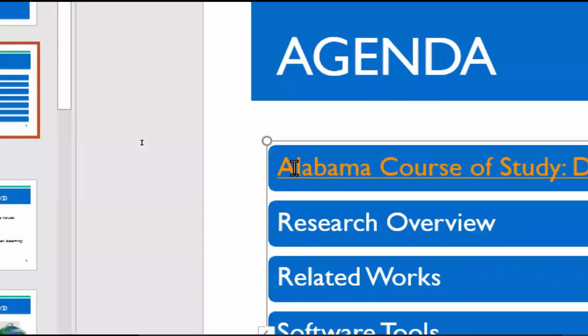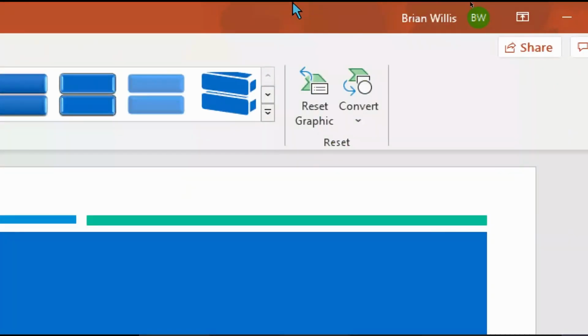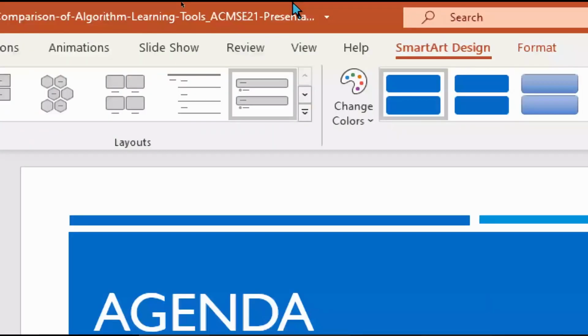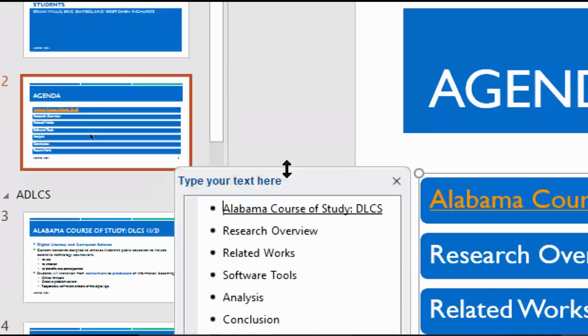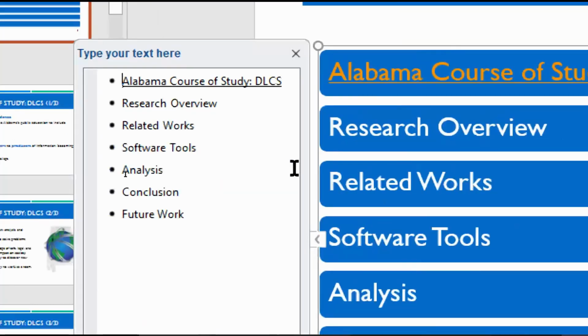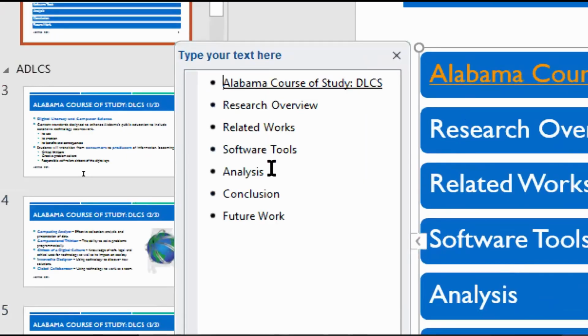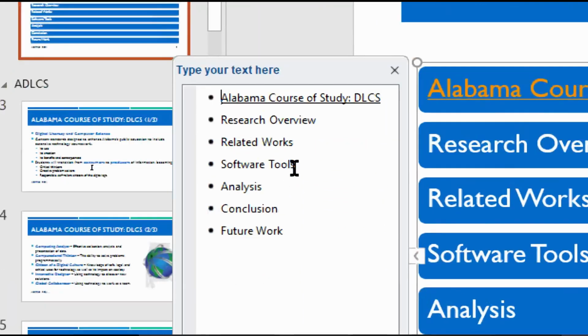It would just be here. Is there a button to open it? Yes. All right. So if it goes away, up here on the top left is your text pane. And so instead of clicking inside the SmartArt itself, you could just click and edit this manually.